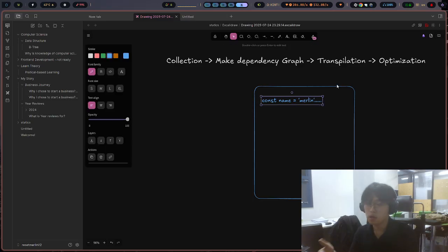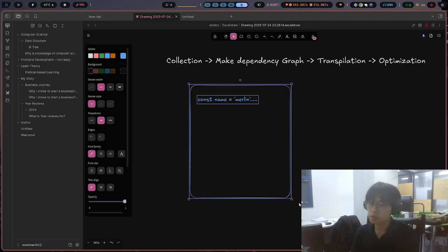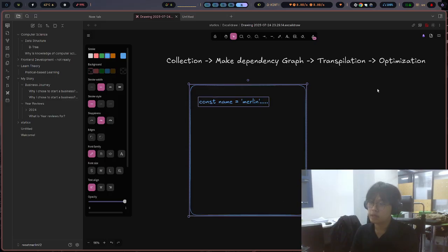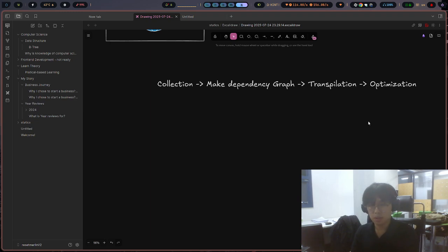So this is why we need to use minification, and the bundler does the minification with a library. I forgot the library name, but it's a minifier. Whatever. And that's why we need minification. So that's the explanation about the optimization part. I know there's some more, but I'm just going to leave it here.